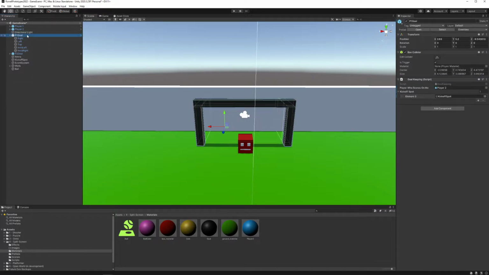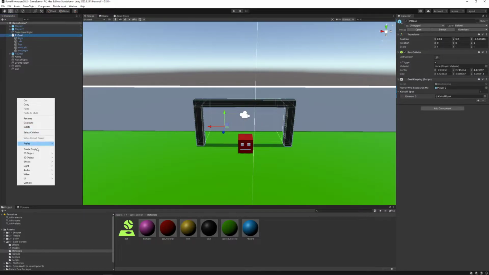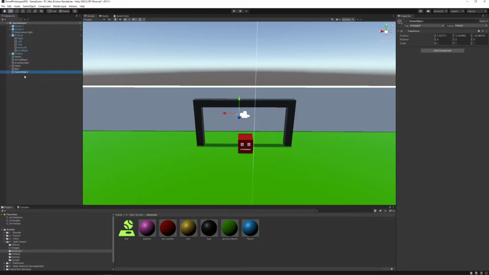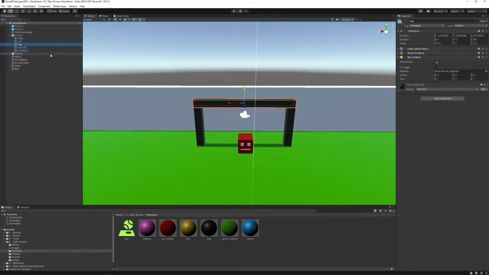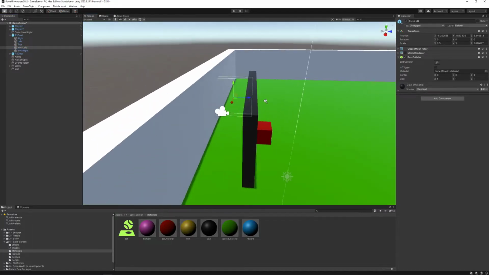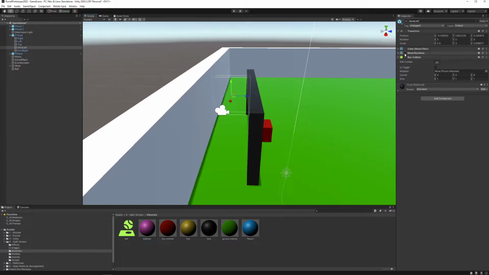Really, a goal is just an empty object. So if I right click, I can make empty objects that are used to store other things inside of them, to be organized and to keep things packaged up. So I have a package for the goal that contains the right, the left, the top bars, and then these invisible walls. Take a look at these things. These are basically just cubes that are made to look like walls, where I turn off the renderer. The renderer is what lets us see the visuals. So when I turn that off, they're invisible. However, the collider is still there, meaning I can still run into it, making it an invisible wall.